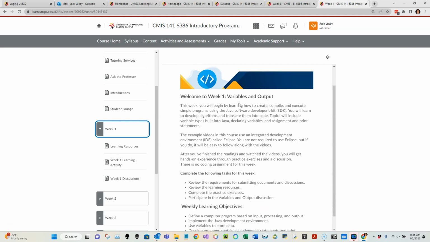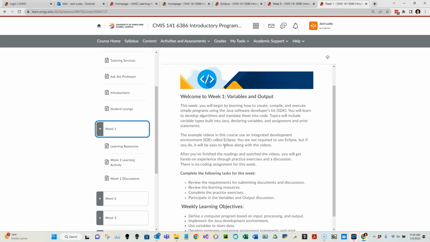All right, so for week one, we're going to be talking about Java and how we declare variables and output. That is definitely important in any programming language, but in particular, this is for Java. We're going to learn how to do that. It talks about Eclipse, and yes, that is definitely one IDE to use.